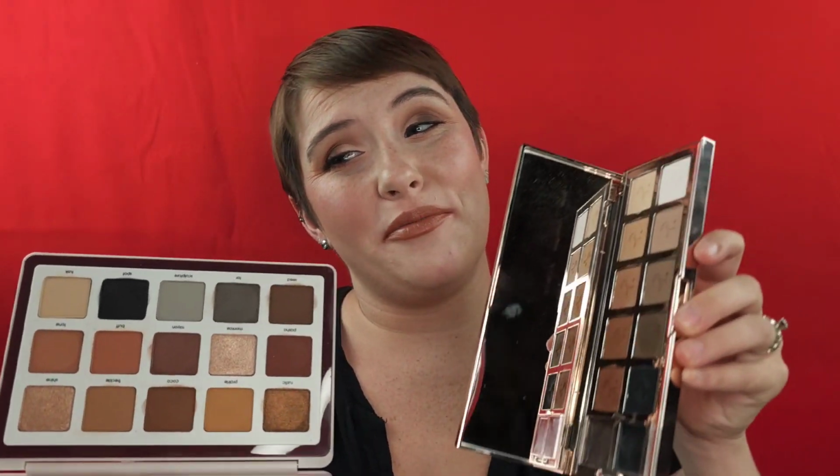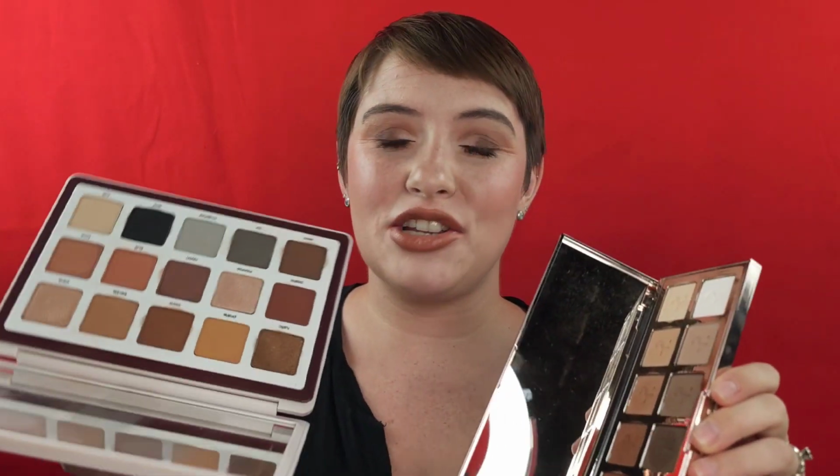I love shimmer eyeshadows. Other than for this video and to try this palette out, I'm probably always going to use a shimmer shadow on the lid. So if I had to rank them, Natasha Denona would probably be on top of Patrick Ta, because I love this palette so much. So if you have the Biba, you don't necessarily need this unless you really want those creams. But yeah, the shimmers just win for me. Natasha Denona's shimmers, they win.